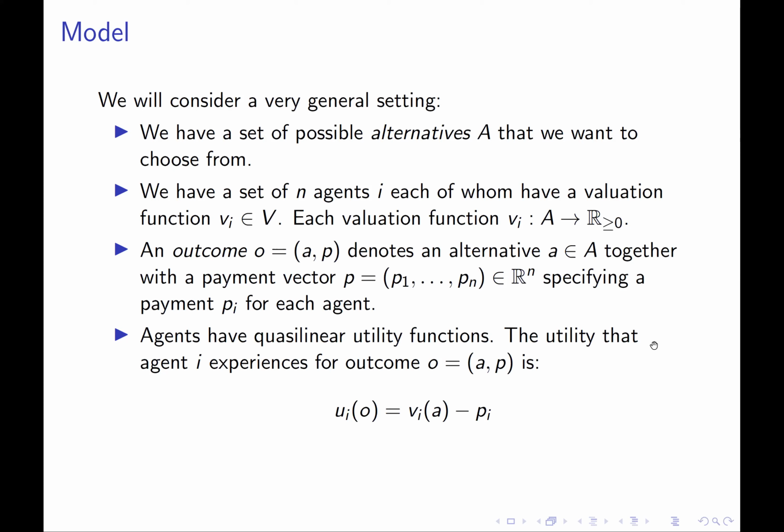Another question, what is the p-vector? Can multiple people receive or pay for the same alternative? Right, so what we're going to do is choose an alternative, in this abstract setting, and then potentially everyone will have to pay or be paid something. So everyone has some value for the alternative, and everyone has to make some payment. And different people might have to make different payments, which is why p is a vector. It specifies the payment that each of the n people might have to make.